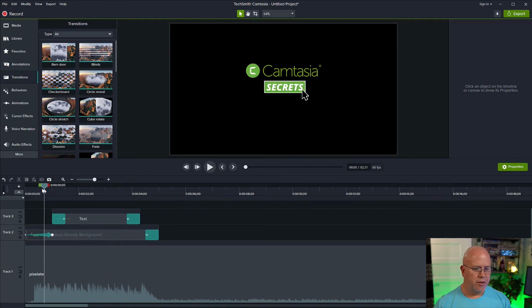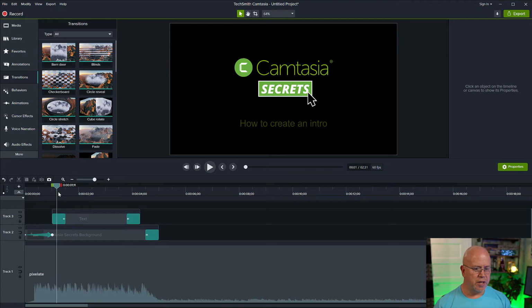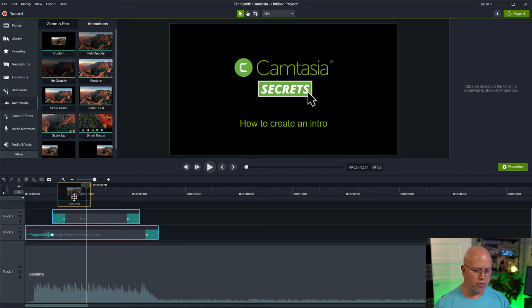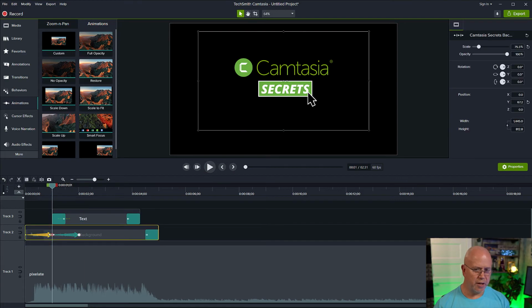is the logo itself. After it zooms in, it'd be nice if for the duration of the time that it's staying there, we actually have it move a little bit more. So let's add another zoom, this time much less dramatic. And let's see what that looks like. So we'll go to Animations, we'll drag another animation down here, and we'll have it start right there at the ending of the last animation. And let's drag this animation so that it goes right to almost the end.